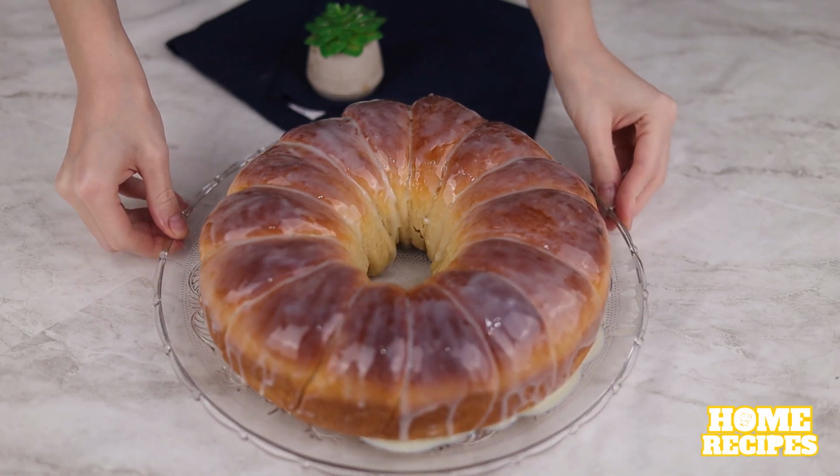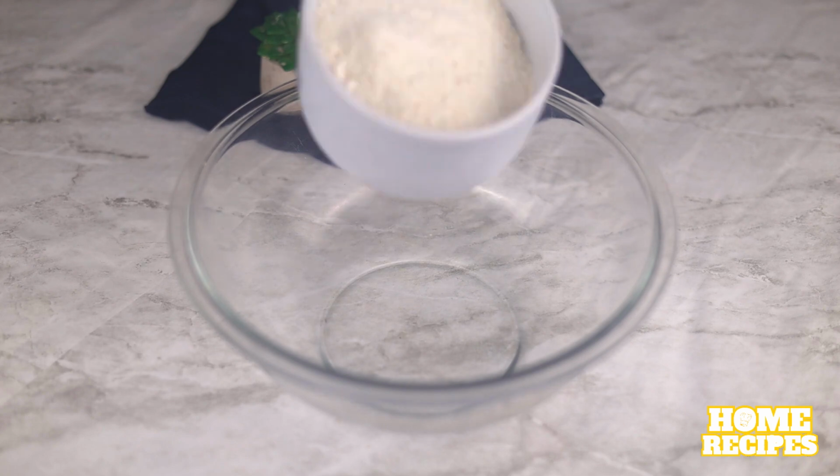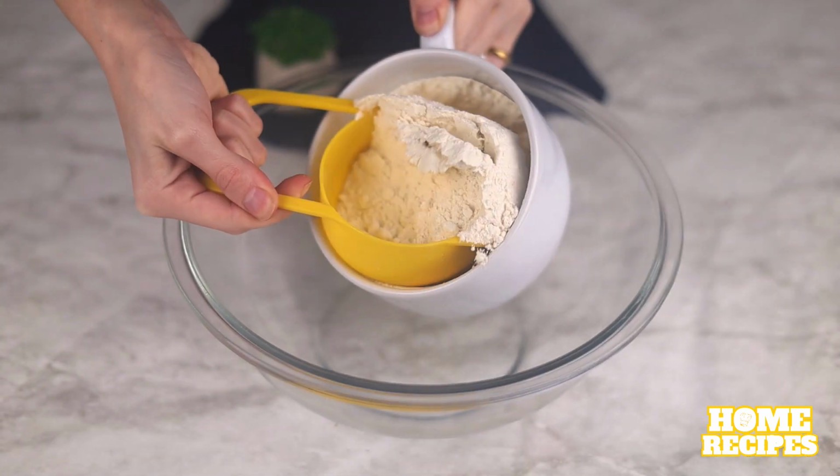Just one egg. It's super soft and fluffy like cotton. For our recipe, we will start by putting a cup of wheat flour inside the bowl.